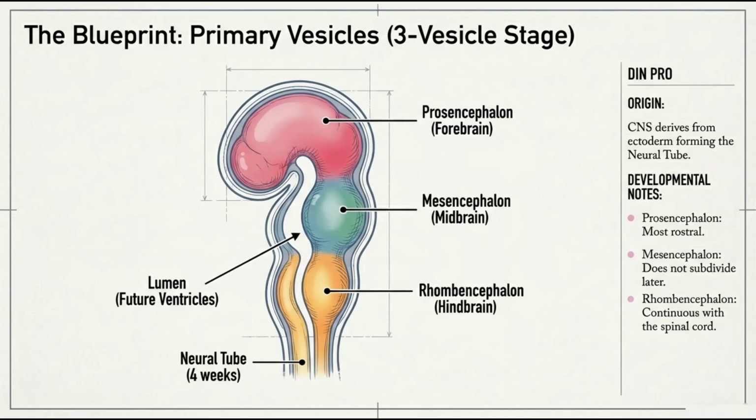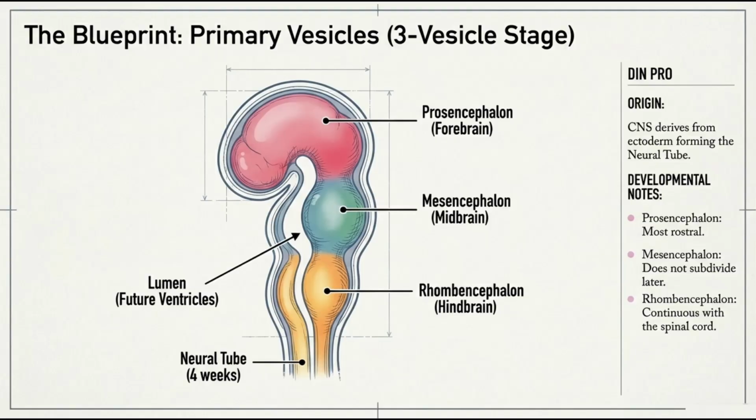The 3 vesicle stage. And the names here are pure Greek? They are, but they're descriptive. They all end in cephalon, which means head. The one at the very front is the prosencephalon. Pros means before or forward. So this is the forebrain. Simple enough. Then the middle one. Mesencephalon. Meso just means middle. So the midbrain. And the one at the rear. The rhombencephalon. Hindbrain. That refers to a rhombus, right? A diamond shape. It does, yes. And that is not incidental. It's a clue. When we look at the fourth ventricle later on, we'll see that it's literally diamond-shaped. The anatomy is naming itself right here at 4 weeks.